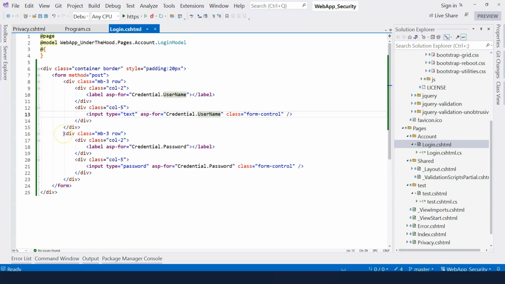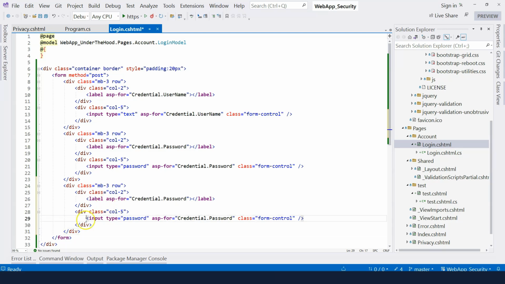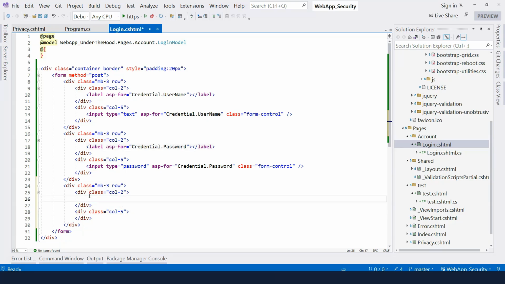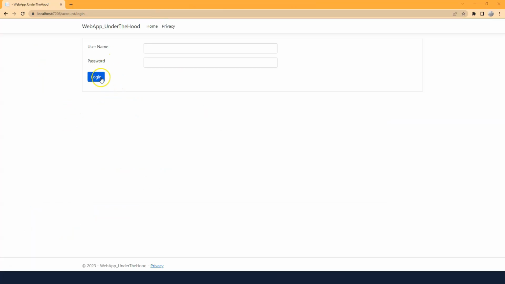After that, we will need to add a submit button. So we're going to copy this field here, and we're going to delete the actual field. We can keep the second column empty. So let's delete this, and then we can delete this label and put the input button here. So it's going to be a submit button. The class is button, but it's a primary button, so we can use the btn-primary class over here. And the caption on the button is Login. And I'm going to refresh the application. And now you can see our login button over here.